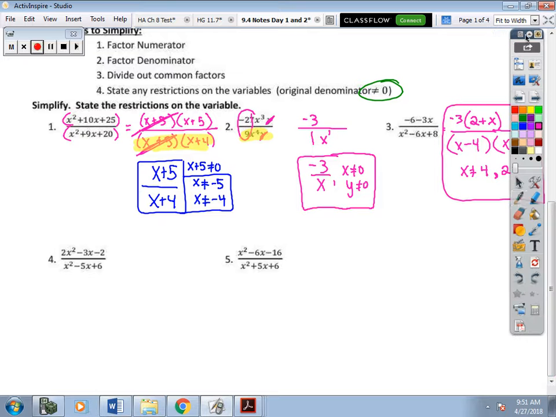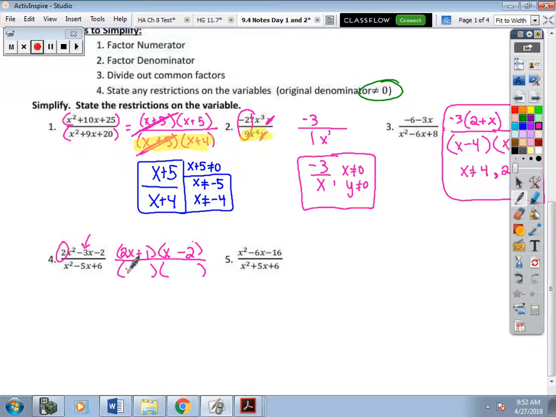Okay, last two, same thing. You're just factoring and dividing out common factors. Remember, you can also take out a GCF sometimes, so always look for that first. Our top one, we have to do a little bit of guess and checking. This will be 2x and x because of this. The other two numbers are 2 and 1, so we have to figure out where to put the 1 and the 2. So when we FOIL back, we get negative 3. So I'm going to make this a negative 2 over here so that when I multiply, I get negative 4. And then plus 1, which will get me a negative 3.